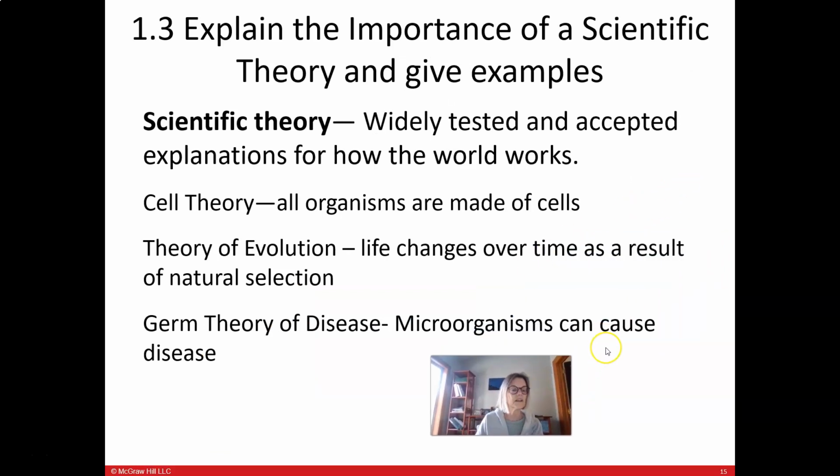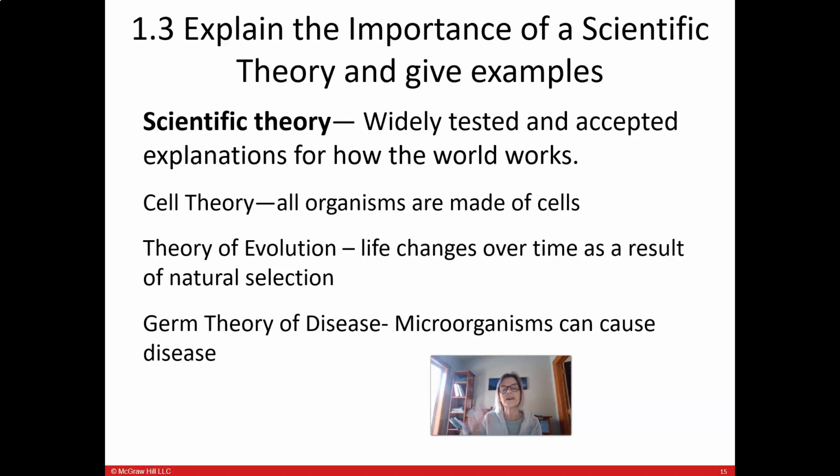The last objective I have here is explain the importance of a scientific theory and give examples. I think a lot of us think of the concept of a theory and say, oh, that's not a big deal, it's only a theory. The word theory that we use day to day is, I have a theory that when I drink too much coffee my stomach gets kind of unsettled. I have a theory that it's how concentrated the coffee is or something, I don't know. And so we kind of take that as light, there's not a lot of proof for it, I'm just kind of thinking about it.